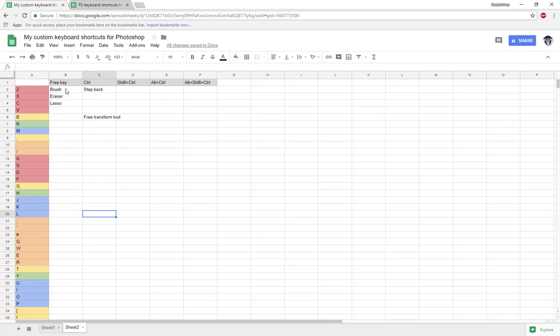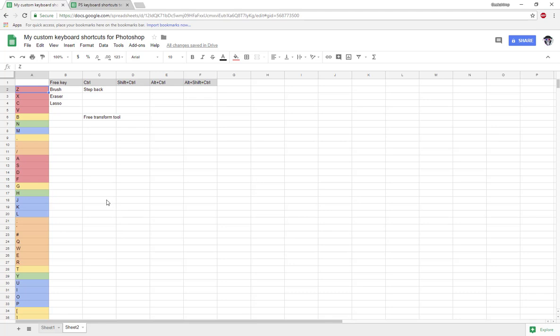So tools can only be assigned, in this case, in the first row in here, but only to alphabetic keys, only to letters. You, for instance, cannot assign a tool to this symbol. Photoshop doesn't allow it, apparently. It must be A to Z keys.